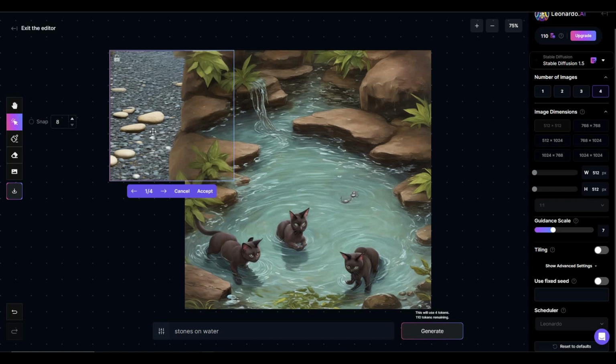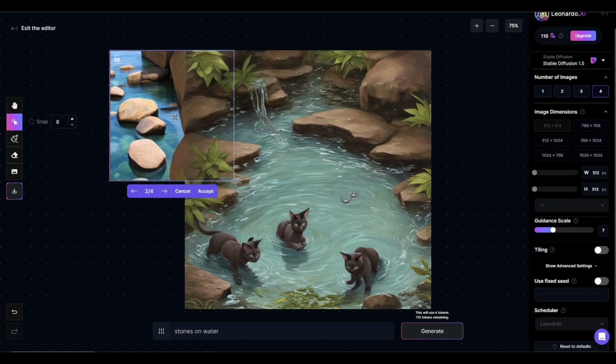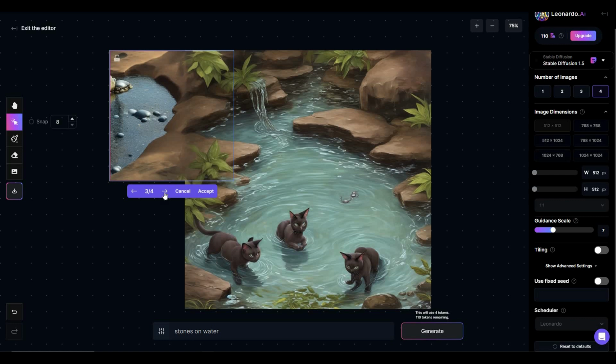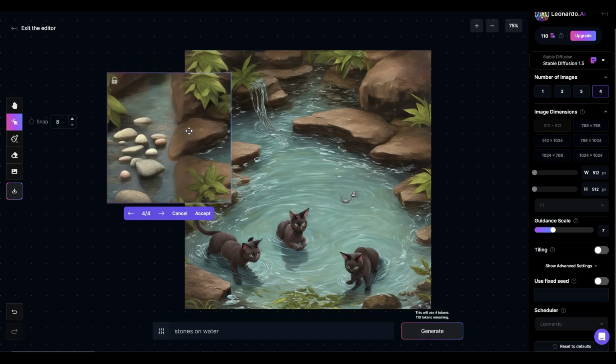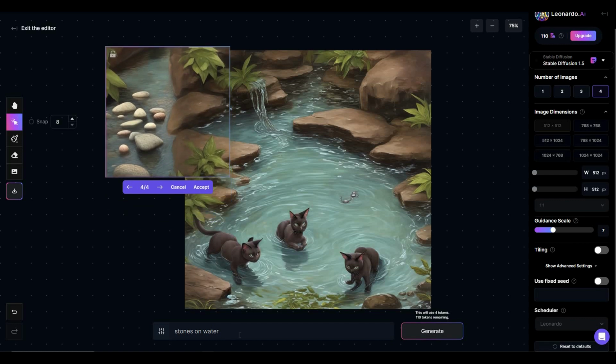This is the first result and it definitely does not match this part. So let's see the other results. As you can see, this part corresponds very well to the other part of the image, and this part also does the job pretty well, and this part looks probably the best. So this way you can enhance different parts of the image according to the prompt that you give in this box.